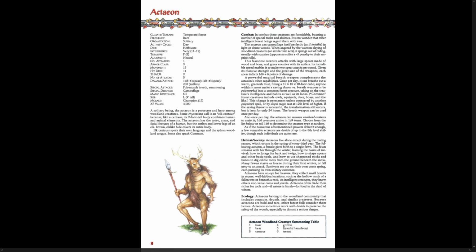Ecology. Actaeons belong to a woodland community that includes centaurs, dryads, and similar creatures. Because Actaeons are bold and rare, other forest folk consider them heroes. Actaeons sometimes work with druids to preserve the safety of the woods, especially to thwart serious danger.